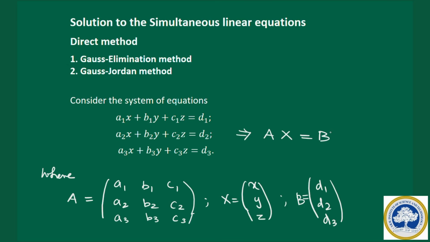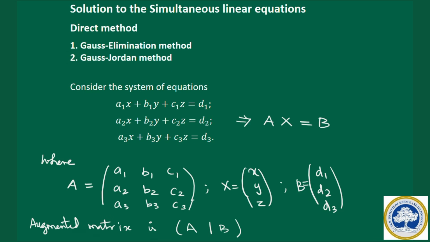Okay, so from this we have to consider A and B and we have to form a matrix called as augmented matrix. The augmented matrix is denoted like this: matrix A and matrix B together should be represented split by a vertical line. So now this is to be considered as a single matrix and then we have to do the calculation using row operation. No column operation, only row operation we have to do. So using that row operation, if you calculate it, we can easily find out the value of x, y and z.